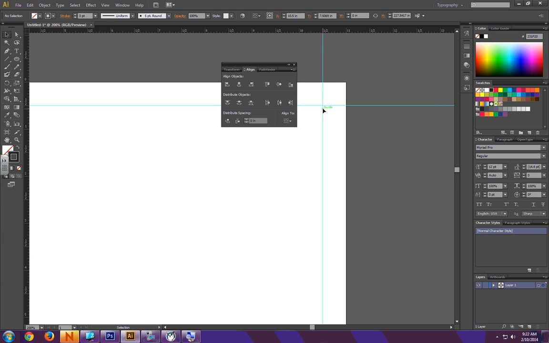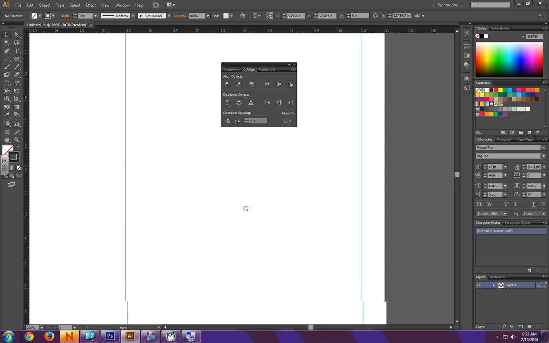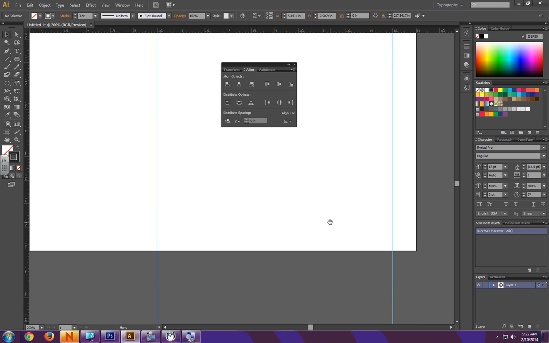We also want to find where vertical center and horizontal center are of this document. So what's 1/2 of 11? Thanks, Rodrigo. 5.5. So put another line at 5.5. And then go down to the bottom of the document and put that last guideline in.